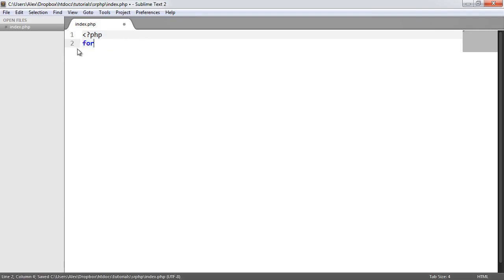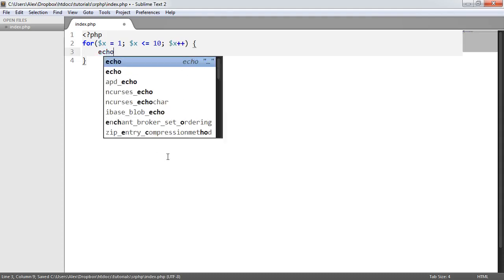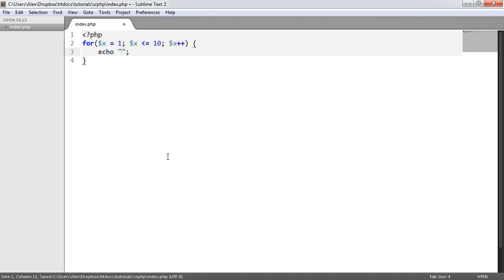So if we were to create a more complex example, for example a for loop, and you may have seen examples like this if you've worked with programming languages before. All I'm going to do here is loop through numbers 1 to 10. And again, don't worry if you don't understand the syntax here, it doesn't matter too much. I'm going to output X for each loop, and then create an if statement, which again, if you've programmed before, you'll have seen. We've got if X doesn't equal 10, echo a comma.